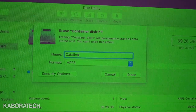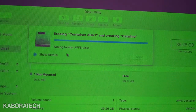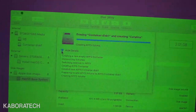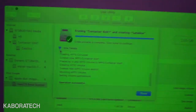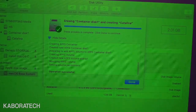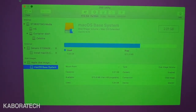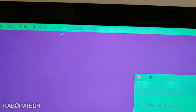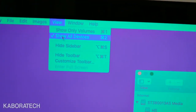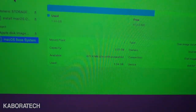Okay, so as you can see, you can have more than one operating system on the same hard drive. You just need to make several partitions. So in this hard drive, I will be having High Sierra and Catalina. Okay, so now the hard drive is ready to receive the operating system. So we can now close Disk Utility. Once again, don't forget to change View to Show All Devices.